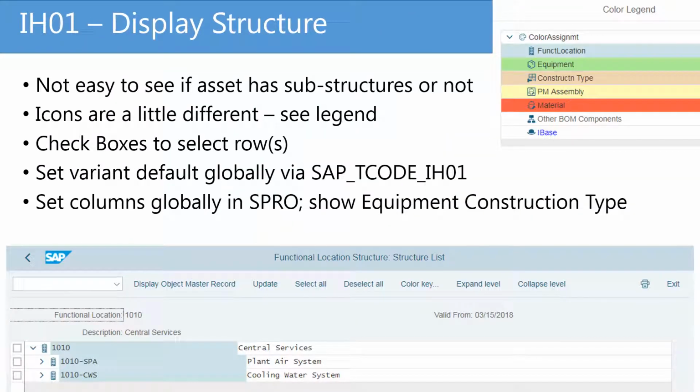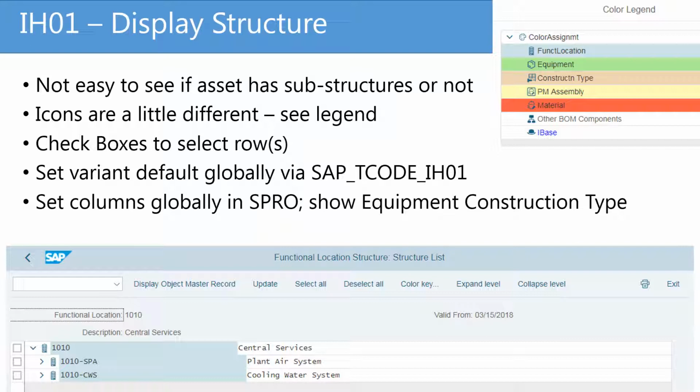In IH01, we saw that there were some changes, and here's a screenshot of what the legend looks like. Some of the icons have changed a little bit. The colors are still pretty much the same. It's not easy now to see if a substructure has content because the triangles are not intelligent. They don't hide if there's nothing underneath unless you've expanded all.